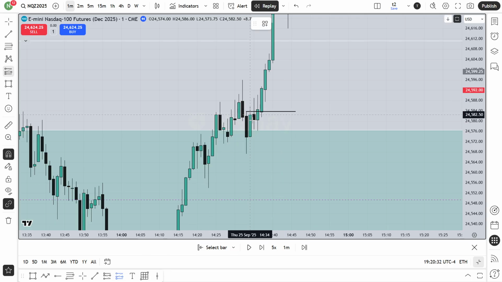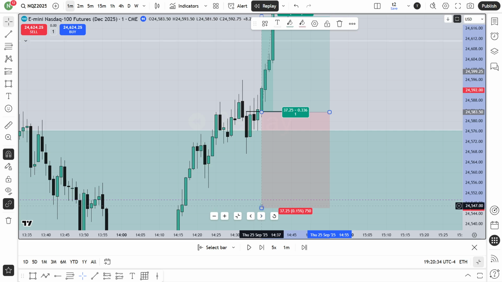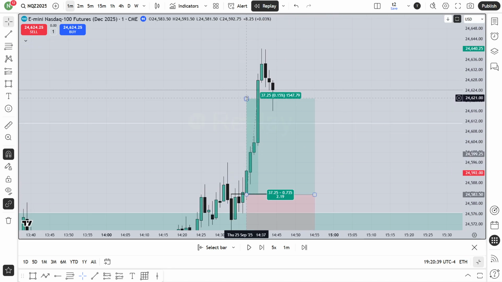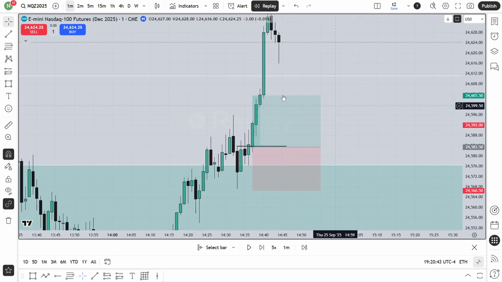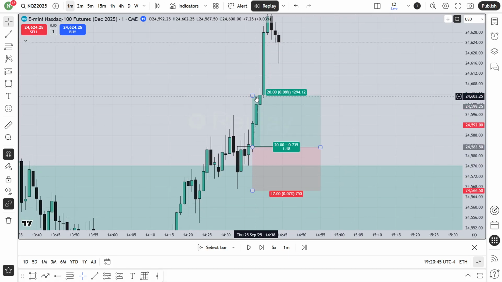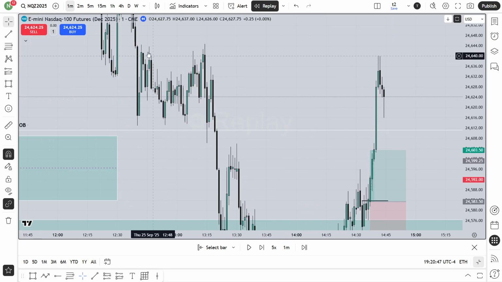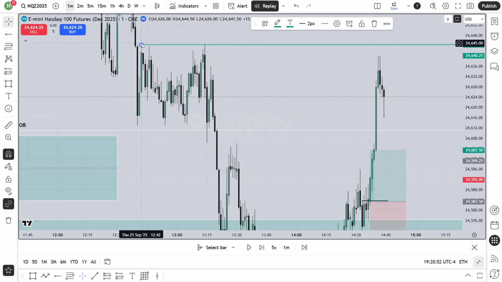I'm interested to take the buy from that order block. Stop loss is going to be 2 ticks below this order block. Same kind of situation. I'll take 1:1. Actually, I don't support less than 20 handle. So 20 handle partial, and then I will look for the buy side liquidity. You can see here from the 1-minute chart a very clean buy side liquidity, right? Relatively equal highs over there. What a nice buy side liquidity.